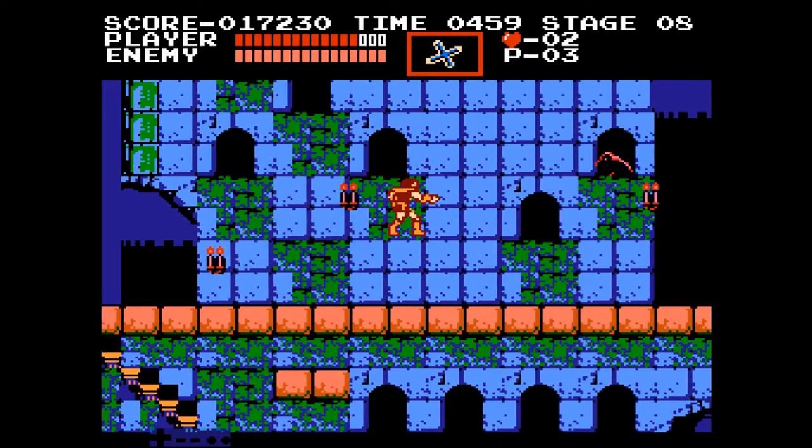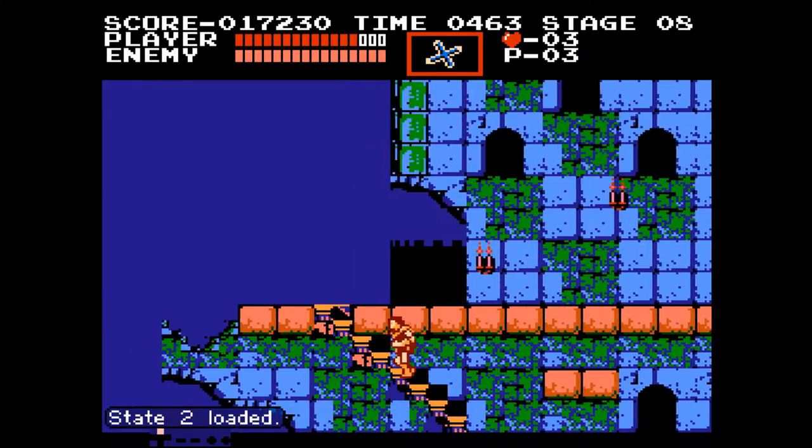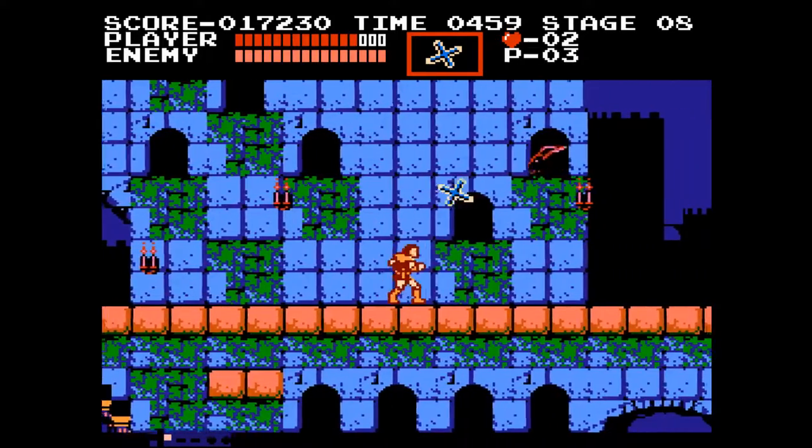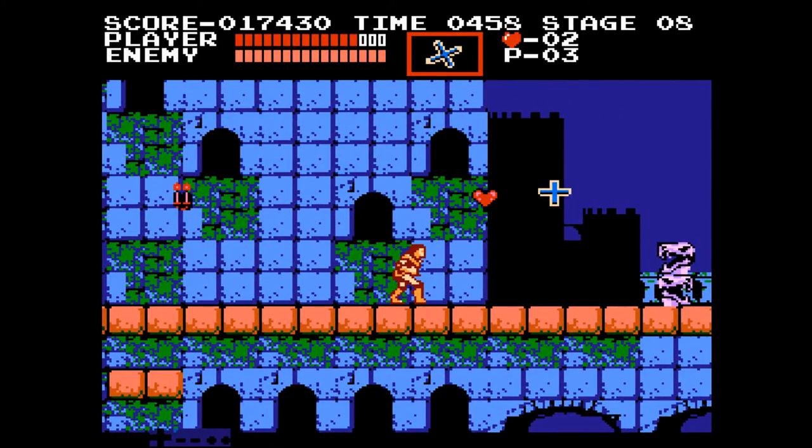Once you get past that, jump and throw your cross. That's going to kill the crow and drop the big heart for us. So now I'm going to explain the easy way. I'm going to explain 3 different ways to do this.